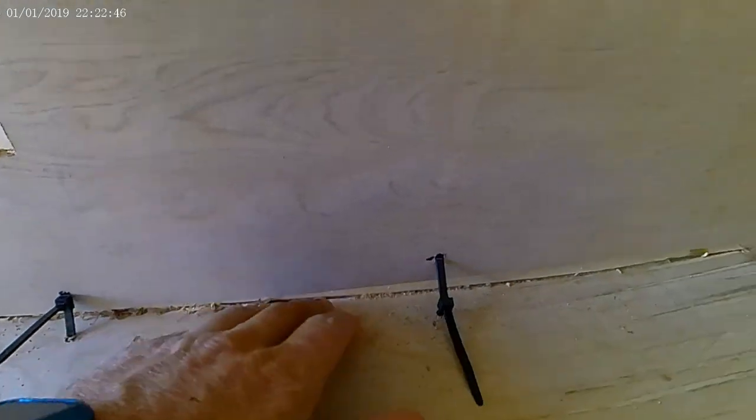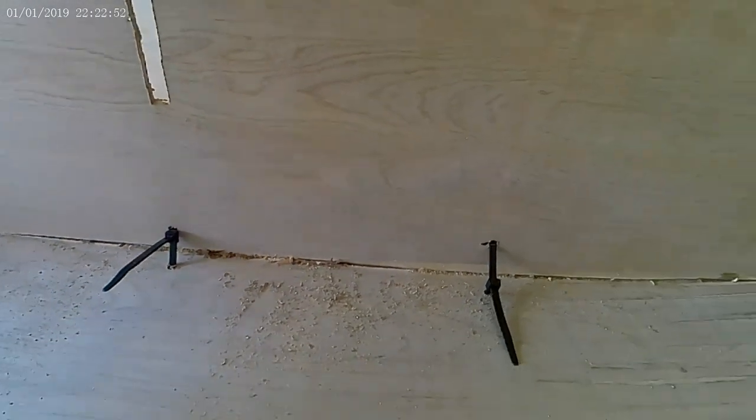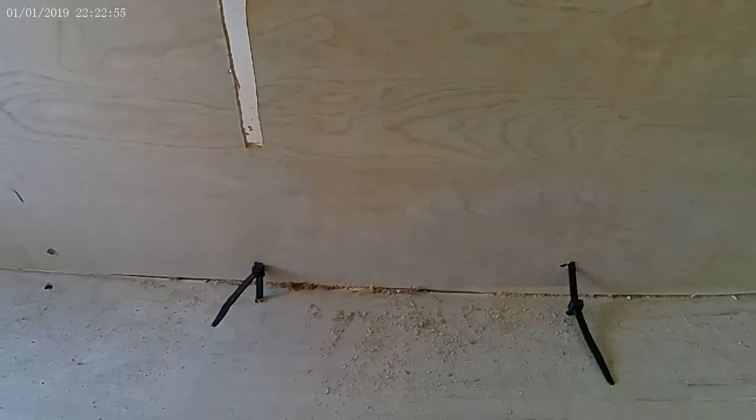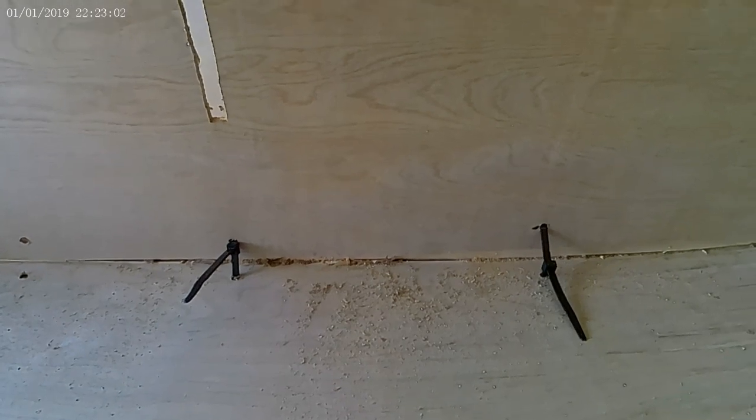You see here, I got a little bit of a gap. I think that has to do with either the wood being slightly warped or the way I cut it. So we're gonna roll with it for now, see how it goes. Maybe I need to take a little bit off the back there, actually. Now looking at it, looks like maybe if I just took that down a little bit, it might come in a little bit level. I'm not sure. It looks level from the top, so I really don't want to mess with it. I can always fill that area in. I'd rather have it be too high than too low, because then I can always take some off.